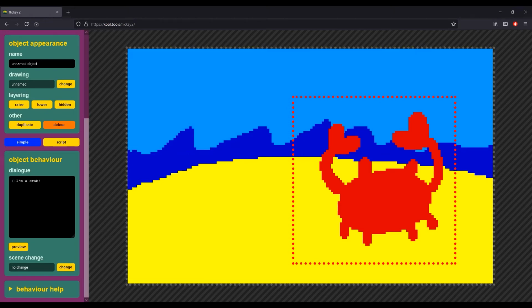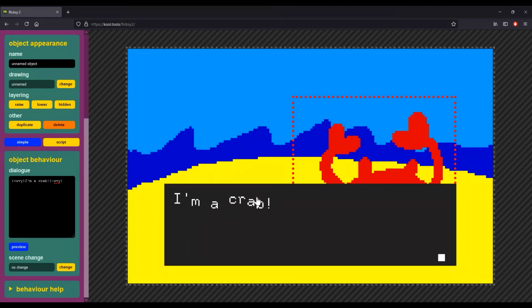If you want to make your text wavy, start with some curly brackets, and at the beginning of the text you'll put in a plus sign and then WVY. And then at the end of the text, when you want to stop the wavy text, you put a minus sign in curly brackets and then WVY. So theoretically, when you preview this, everything that is in these wavy tags will kind of wave on the screen.